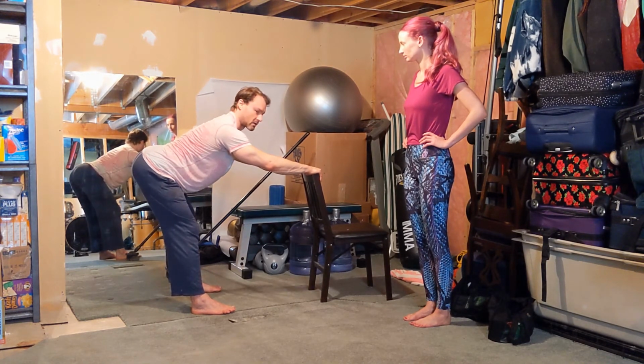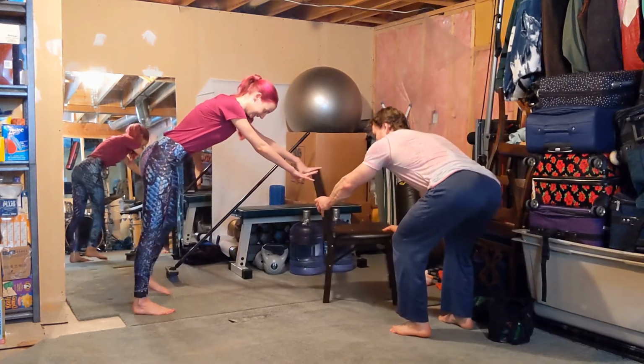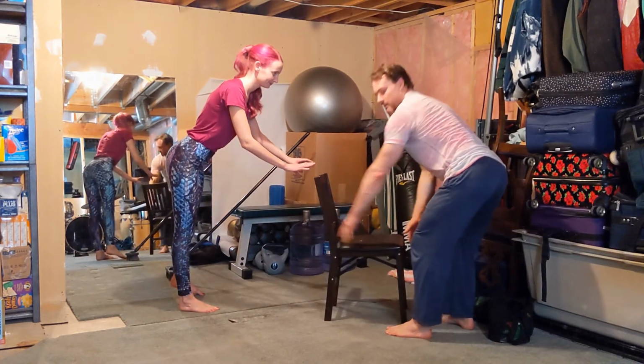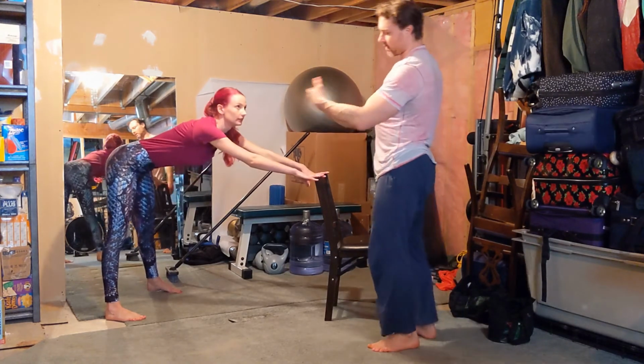But if you need the chair, use the chair. Go ahead. Okay. I think you've kind of already showed it, but... Okay. Yeah, this is a better angle for them probably though. Okay, so I want your feet way closer to the chair.